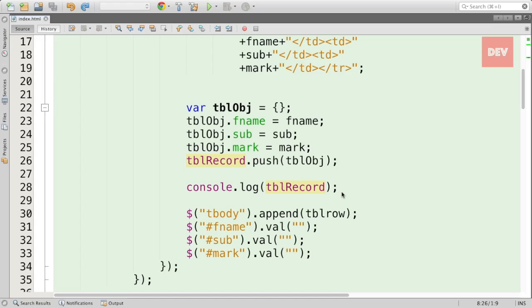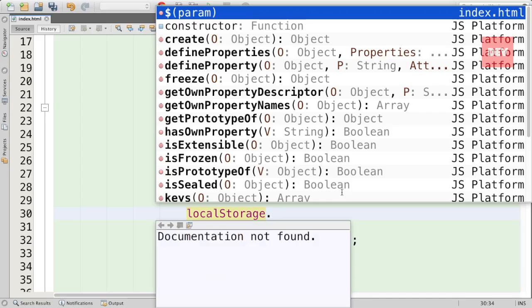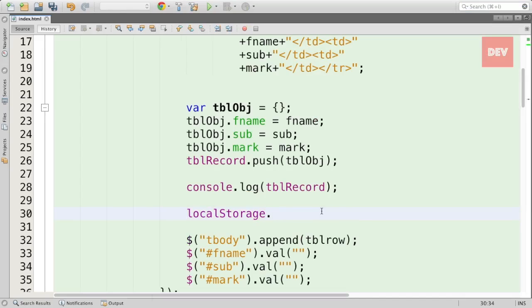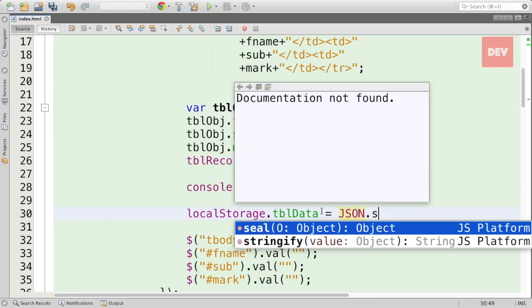Now we are trying to save that array into local storage. Local storage being a global object, I can introduce any attribute, so in this case, tvl data, or whatever name you feel comfortable with. There is one more global object or class available, JSON, all uppercase.